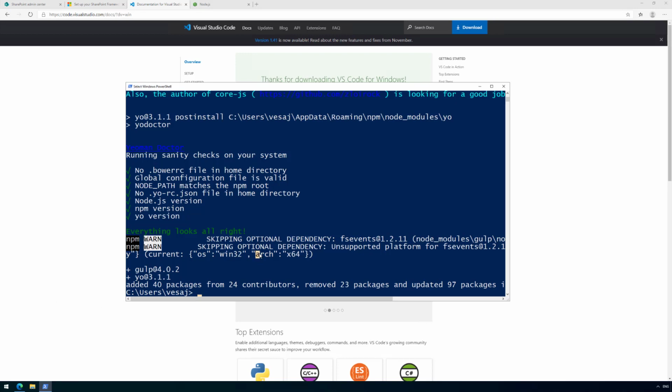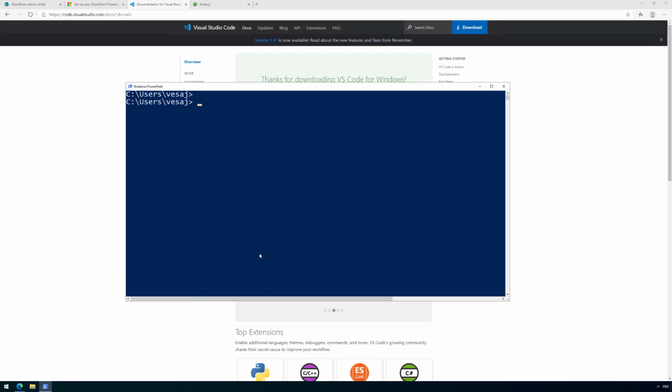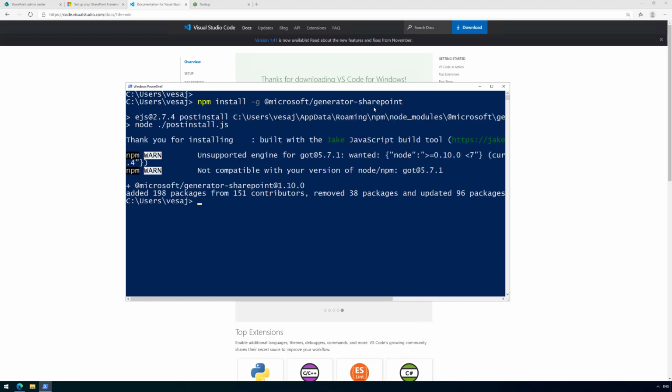So one more thing we need to do is install the SharePoint Framework Yeoman templates. And that one we will also do using the npm installer. So npm install -g @microsoft/generator-sharepoint is the command, and that's going to install the Yeoman generator for SharePoint to the computer. So let's execute that one and speed up the video, making sure that everything is available. Good. Now the Yeoman generator has been installed. Everything has been installed.